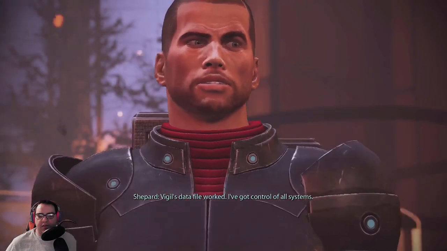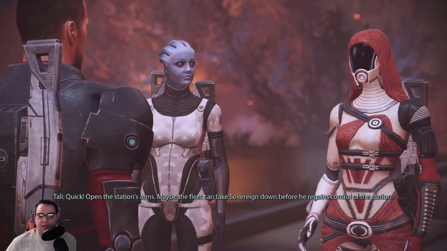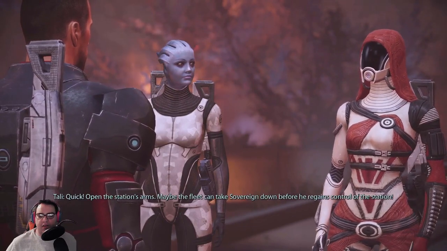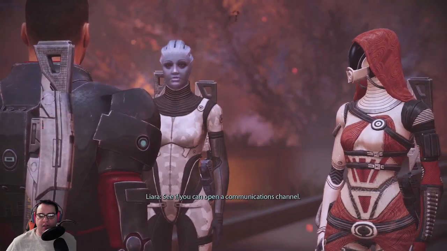Vigil's data file worked. I've got control of all systems. Quick, open the station's arms. Maybe the fleet can take Soverign down before he regains control of the station. See if you can open a communications channel.